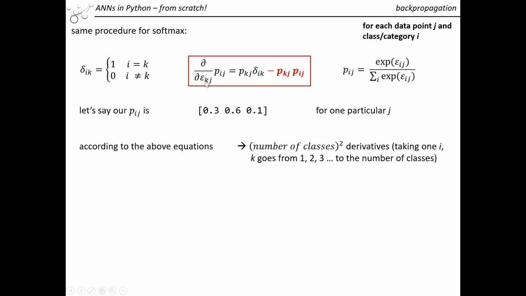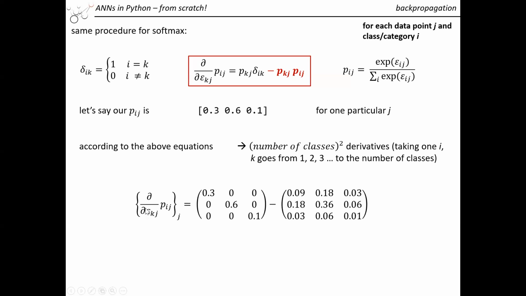And we can do the same thing for class 1, and then we can do the same thing for class 2. So remember, k can be 0, 1, and 2. So for every data point, we have these three derivatives. So if we have three classes, we will have the derivative for this, and for this. And every time we will have this equation. So we will have a matrix, and it's a number of classes square matrix, because we have the mixed derivatives.